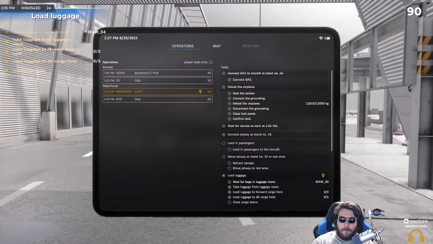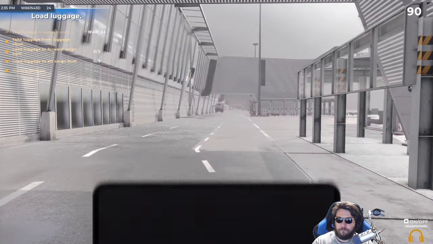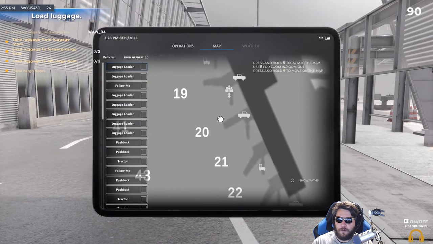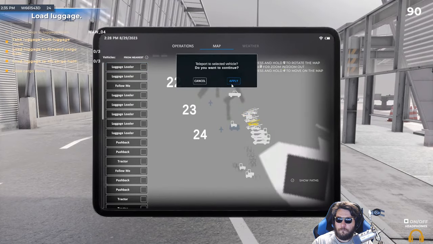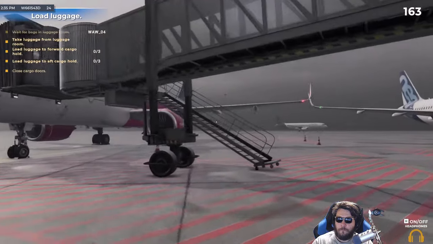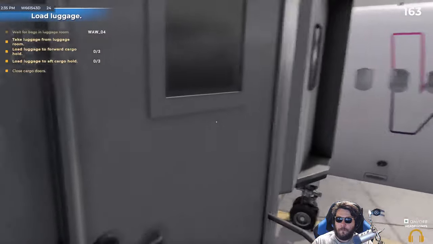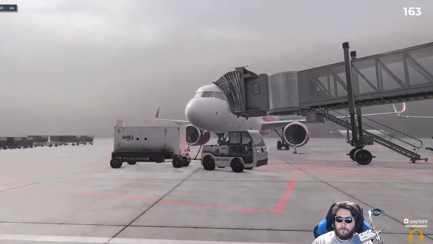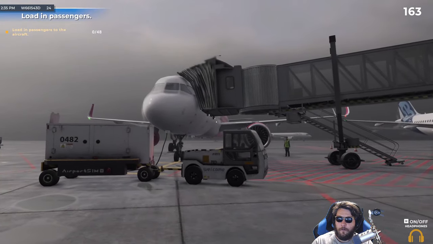Okay, Bradford, you're getting the... What are you doing? Trying to do the jet bridge. Oh, we gotta get the luggage car. Oh! Or wait, no. You're right. How do I connect the jetway? Yeah, we gotta figure this damn jetway out. Enter. Done. You did it right? Yeah. Good job. Connected. Good job, Bradford.